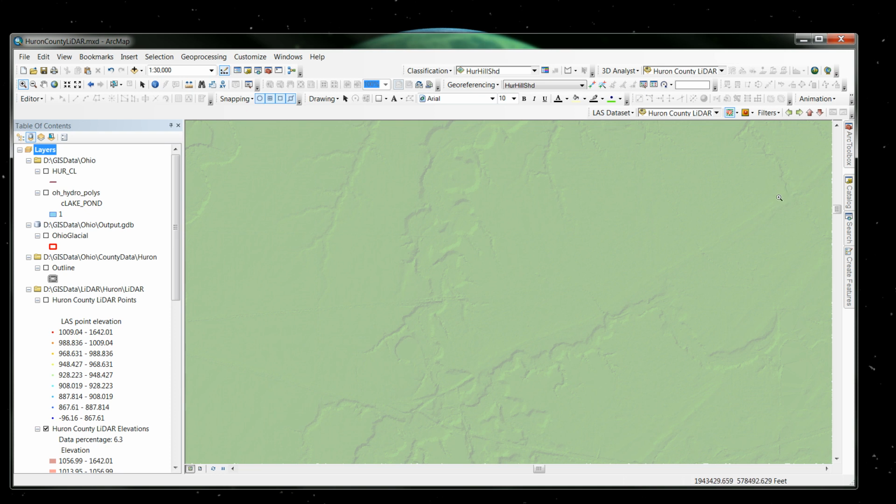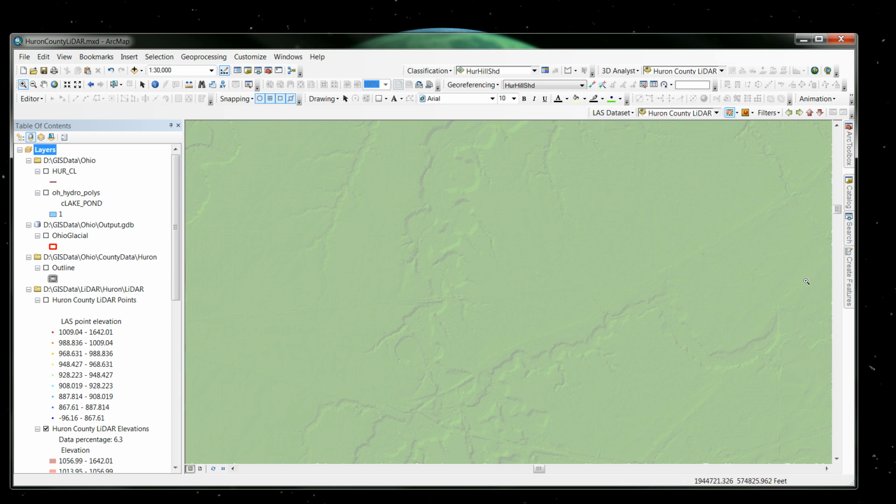All right, but see this ridge right here? This ridge, which actually follows a street that's in town, this right here is an ancient lake shoreline of what is now Lake Erie, but back then it was called Lake Warren. And I can easily map that boundary because I can see the three-dimensional space of where that glacier feature is using this LiDAR information.